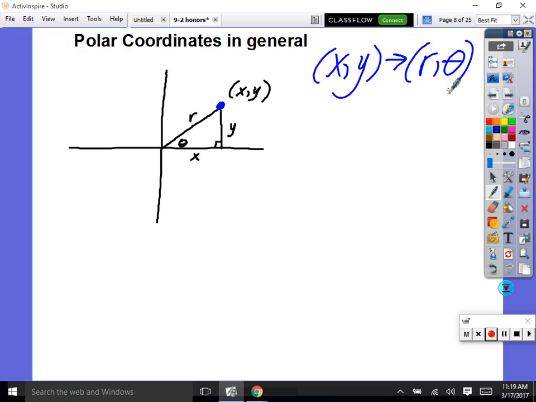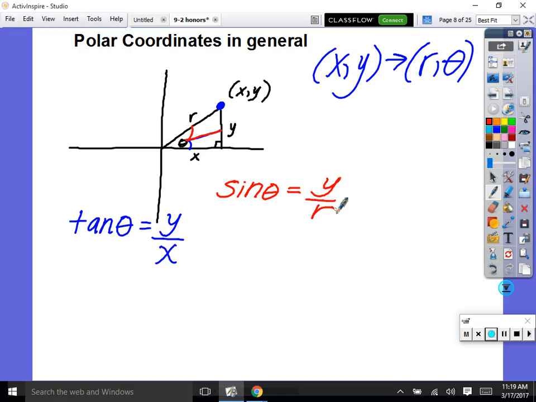If we were at theta, we have opposite and adjacent. Yeah, tangent. So don't we know that tangent of theta equals y over x? Okay, write that down. We're going to be using that in a second. Then also, what else do we know? Well, from theta, opposite and hypotenuse is sine. So let's write that. Sine of theta equals y over r. Does everybody understand?